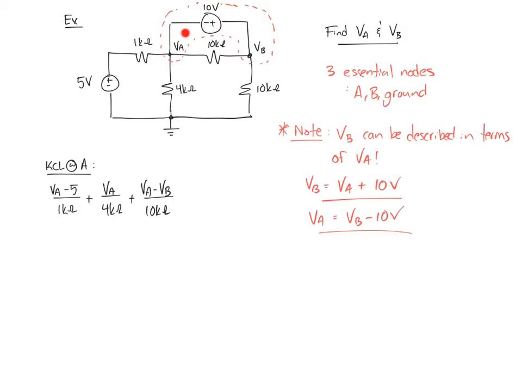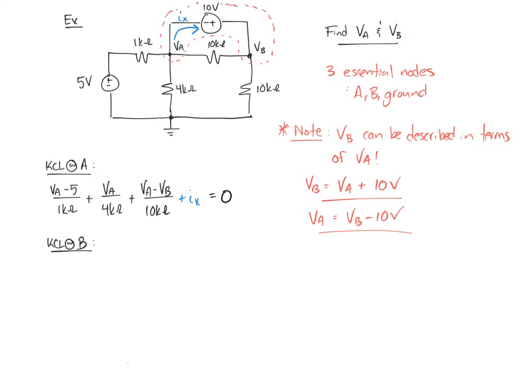We also have one more branch. And in this branch, we only have a voltage source. We don't have Ohm's law or some other IV relationship to describe the current. So in this case, we actually have to define an unknown current. I'll just draw the arrow there and call it IX. I don't know what IX is, so I'm just going to write plus IX and then set this whole thing equal to 0. That IX has to be there though because I have a branch, therefore there must be current.